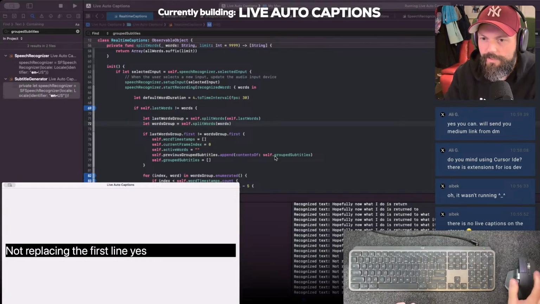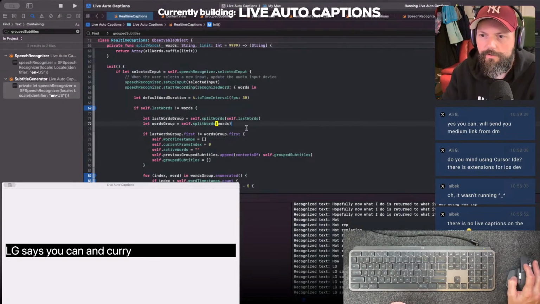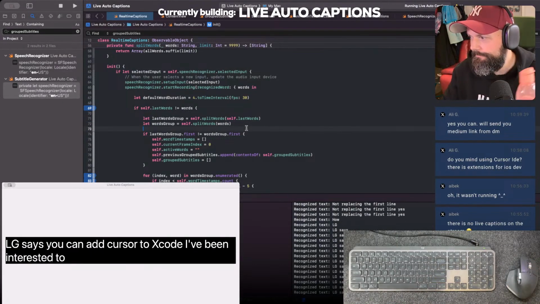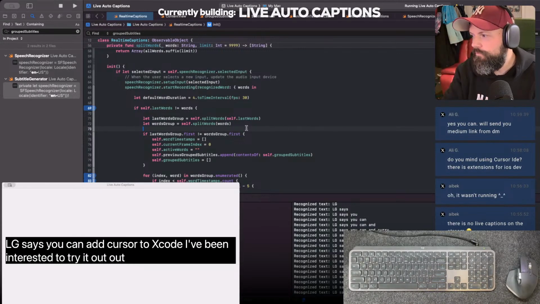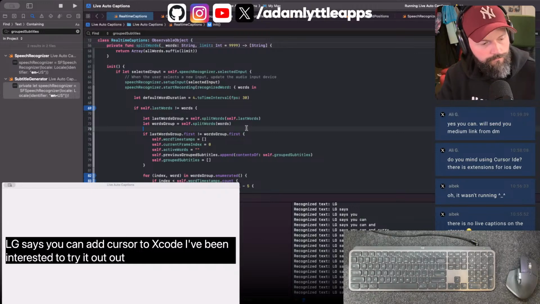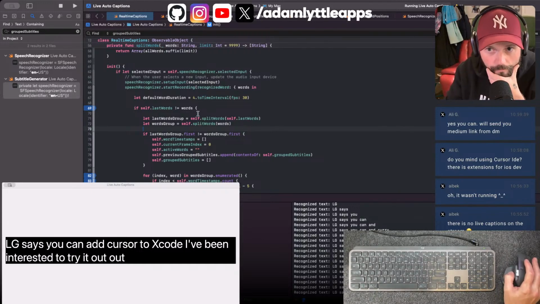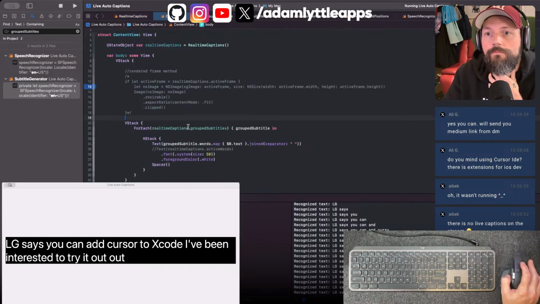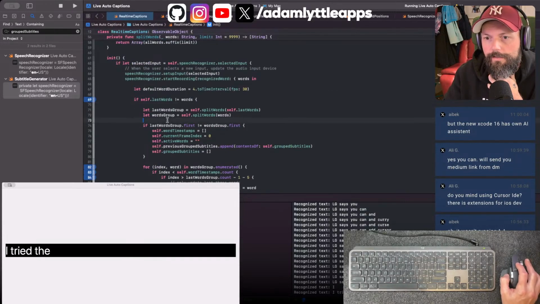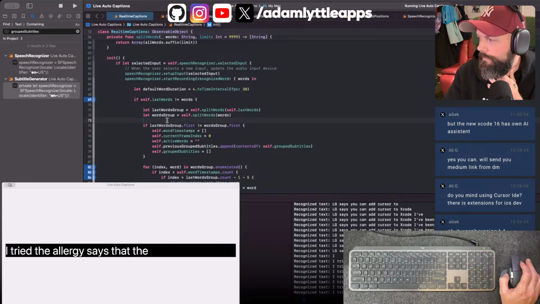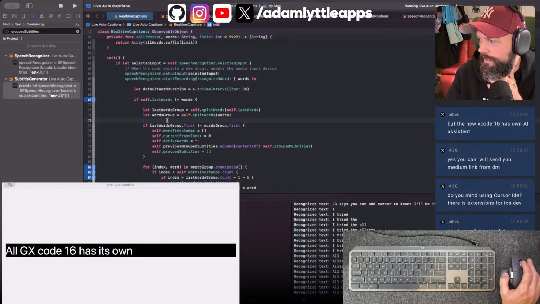Ali G says you can add Cursor to Xcode. I'd be interested to try it out. Ali G says that Xcode 16 has its own AI assistant.